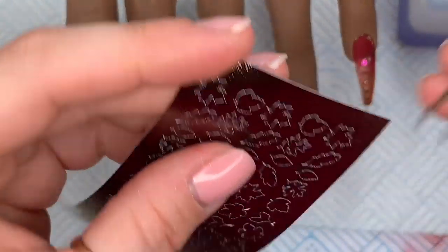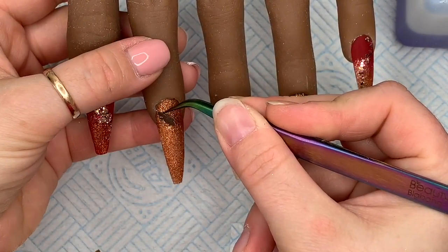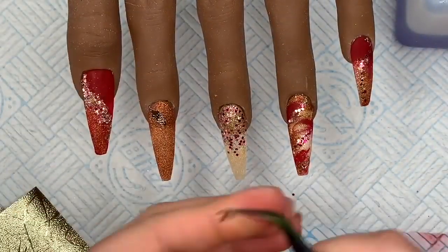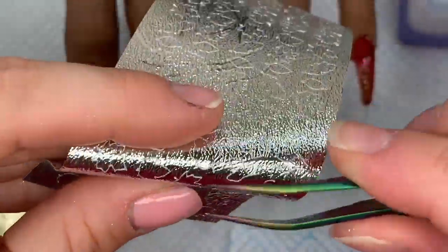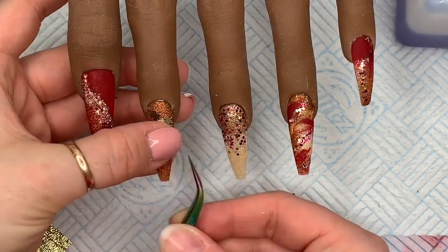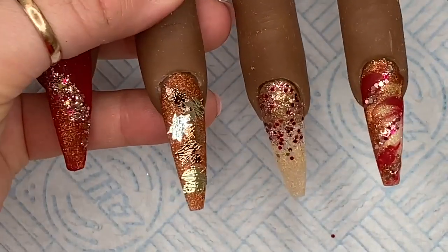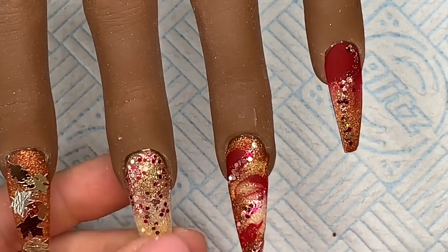Now I'm going to take the vinyls — I absolutely love these shapes. I'm picking random different shapes since you get lots of different ones; the first one is a longer leaf. You'll need tweezers to get these off the sheet — I like to slightly bend the sheet so one edge of the sticker pops up, then use tweezers to pull it off. I'm going to fill the index finger nail with all the different leaf colors: there's metallic brown, metallic copper, metallic gold or champagne, and metallic platinum — the silvery one. It's like when you walk on the ground and it's just covered in leaves — that's what I was going for.